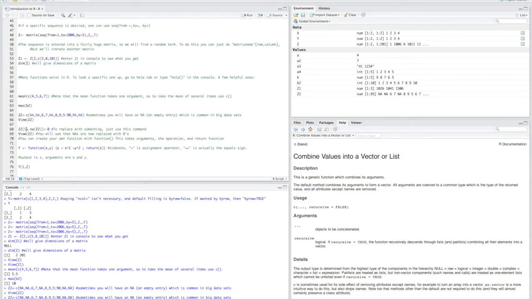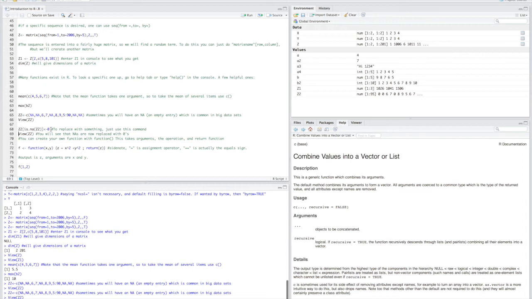There's an is.na function, which will look to see if NA exists in a certain location. So z2, right? And then we're using the brackets to call it, and then is.na of z2, which basically means where there is NA in z2, and then we're just assigning zeros to that.